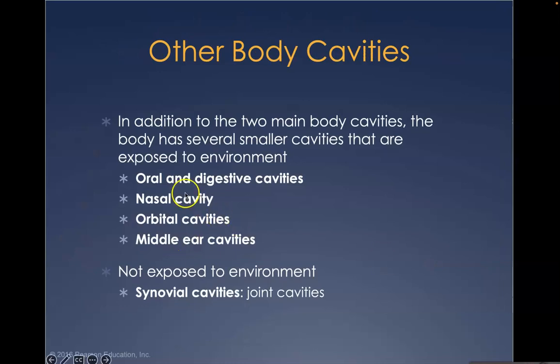There are some other body cavities, obviously your oral cavity. You have digestive cavities inside your digestive organs, like the cavity inside your stomach and inside your intestines. Nasal cavity inside your nasal passages. Orbital cavity, where your eyes are, that space where your eyes are. Middle ear cavities inside the middle ear, and we'll get to that towards the end of the semester. And then you do have a cavity that's not exposed to the environment at all, and that's your synovial cavities. Those are your synovial joint cavities, and they're completely enclosed.